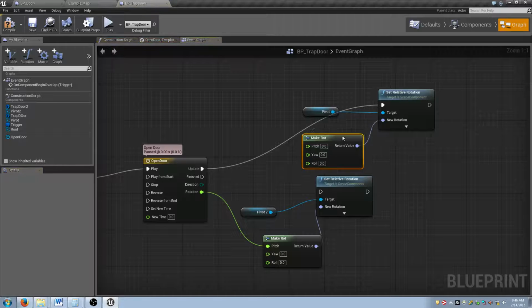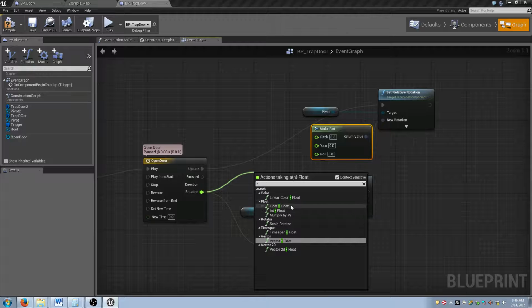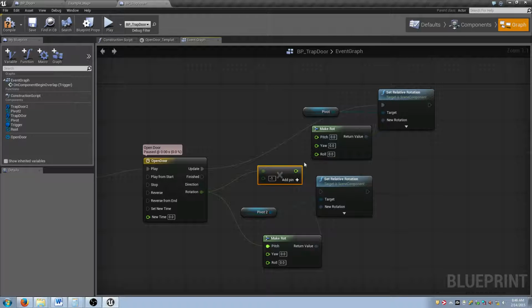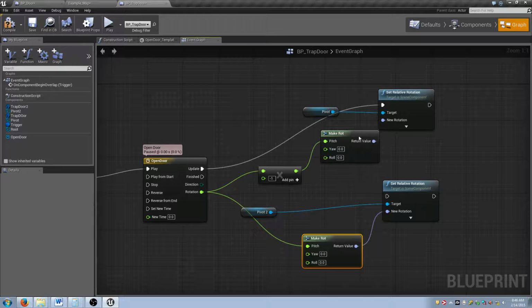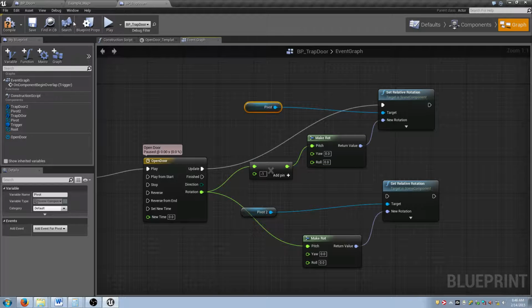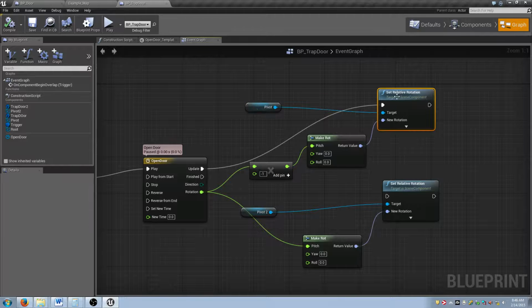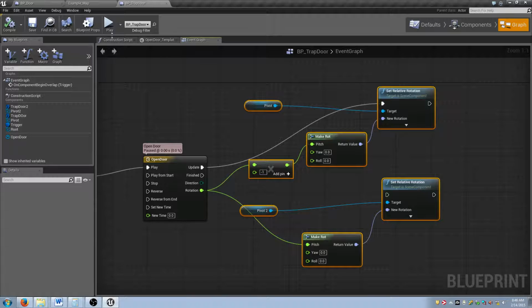So if I want to just negate that, I can take the rotation value here, I can multiply it. This is the first step into simple arithmetic that you'll need to know. Multiply a float times a float. Multiply this guy by -1 and then plug it in. Okay. So these are my 2 rotators for the trapdoor. This handles one side of the door, the left side or right side, and this handles the other side. They both open at the same time.